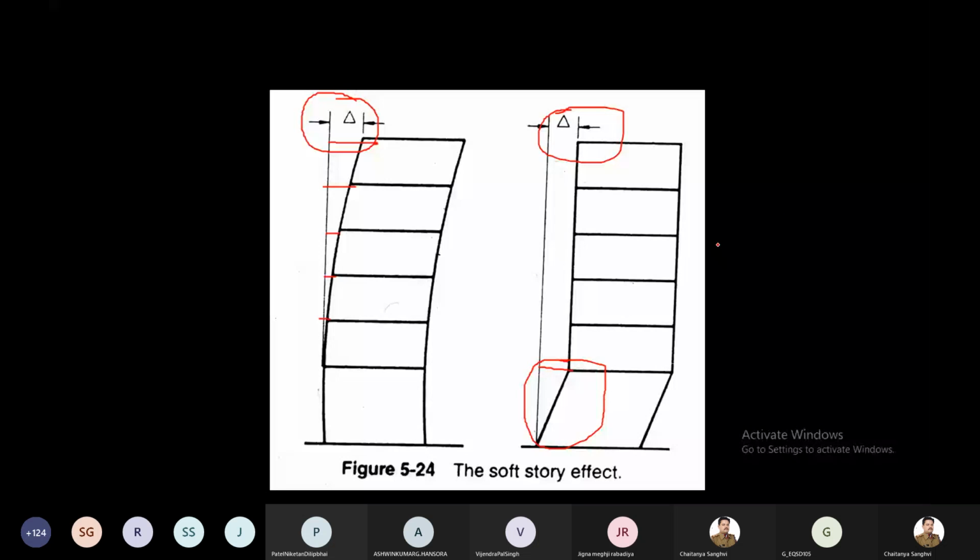In Ahmedabad, 128 buildings collapsed. Out of those 128 buildings, 90 to 95% collapsed because of the soft story effect. Poor workmanship was there, poor structural design was there, poor quality control was there. It is already there, but one of the main reasons is the soft story effect, right? The soft story effect is the worst effect ever observed in the 2001 Bhuj earthquake.